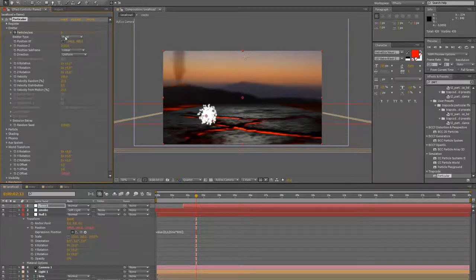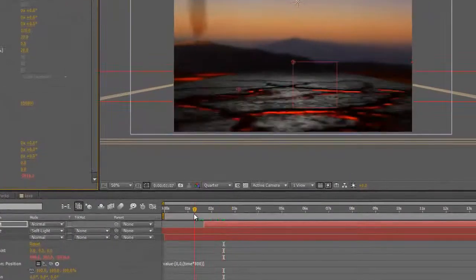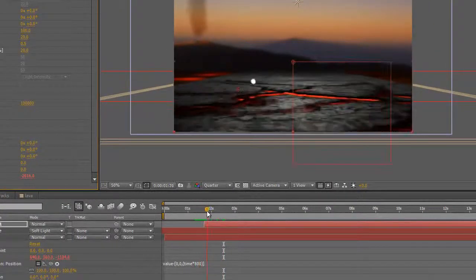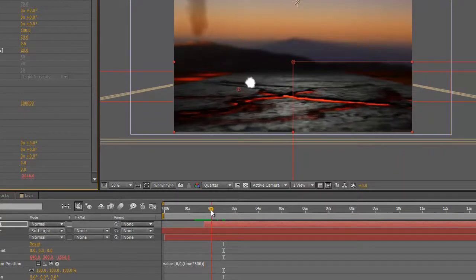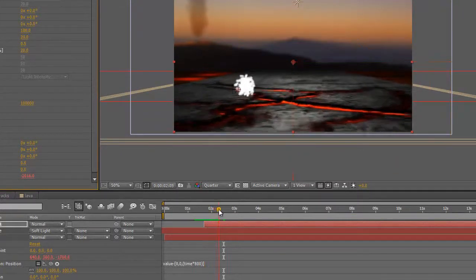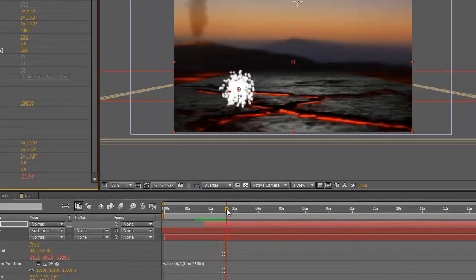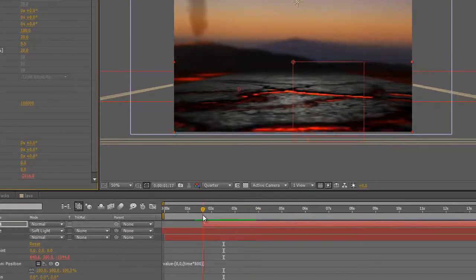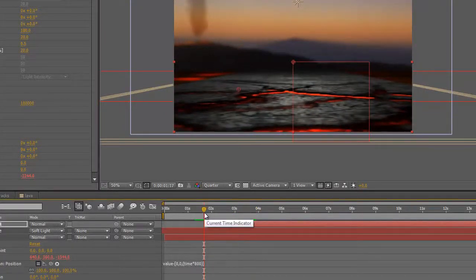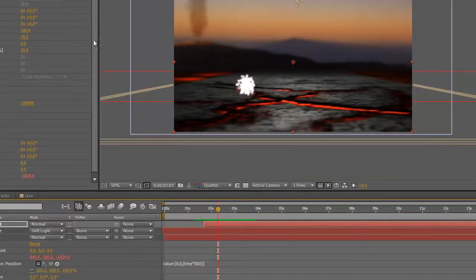So what we have is, just before 2 seconds, the particle system emitting particles for about a second, and then the particles stop and disperse. So that's the beginnings of what we have, the mechanics behind the flame. Now we need to look to the particle itself and the particle shape to make it look like flames.